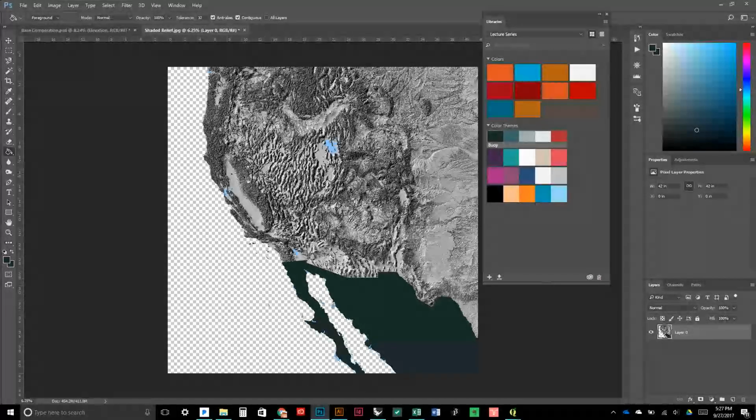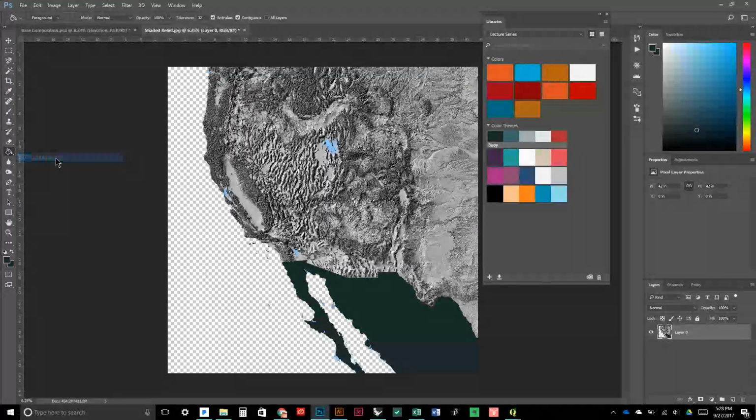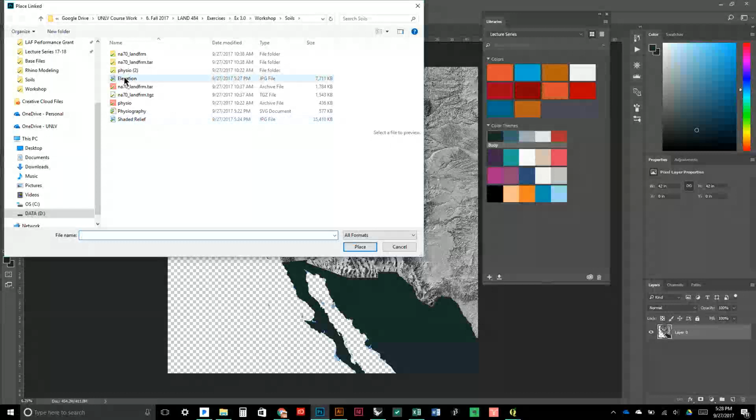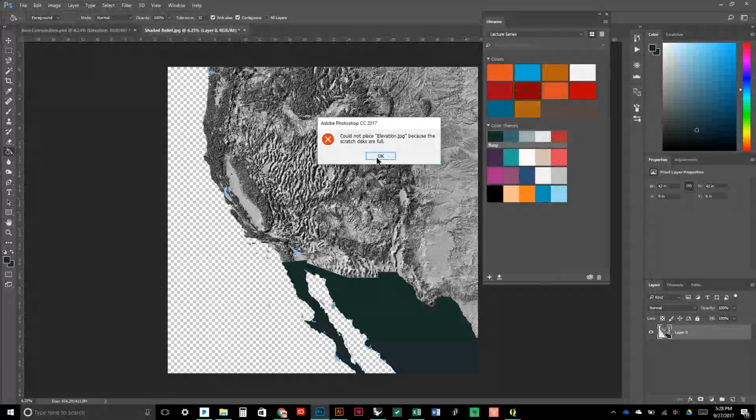Unfortunately, I don't know if there's a shaded relief for North America, so you'll just have to live with that. You can use the aerial, I guess, to help bleed it together. And then I can do file, place linked, to find the other one. What's great is that they'll all just match up perfectly together.